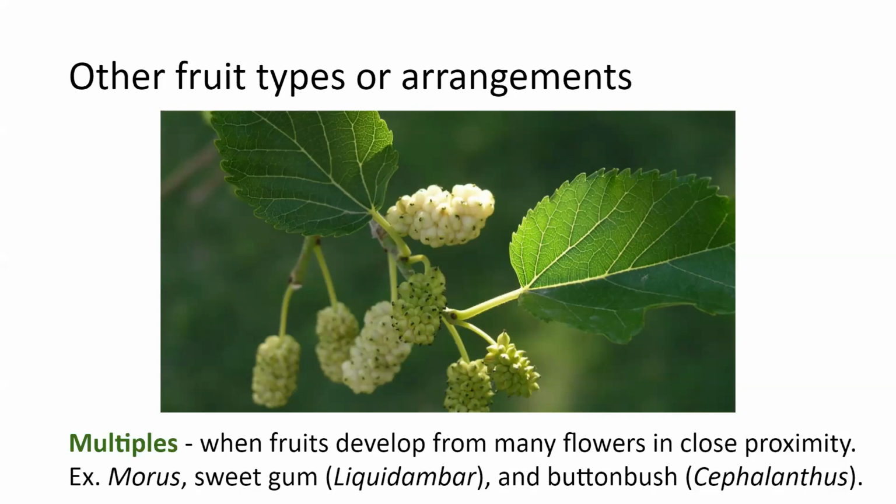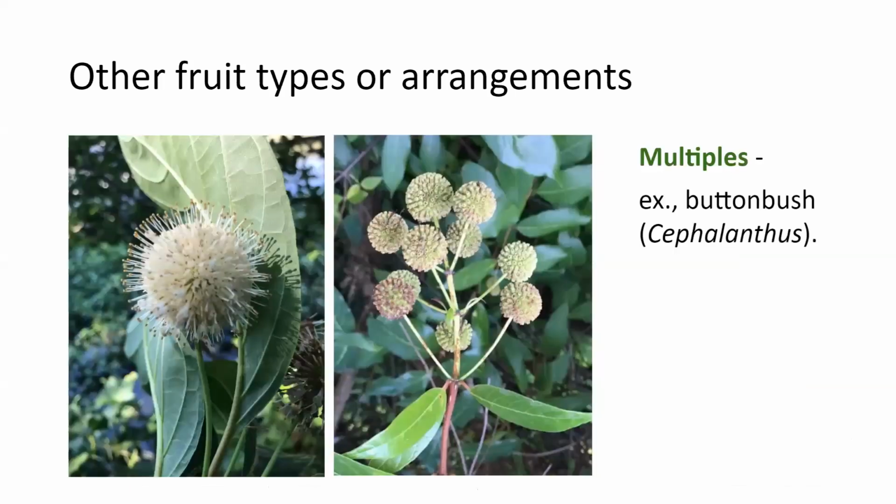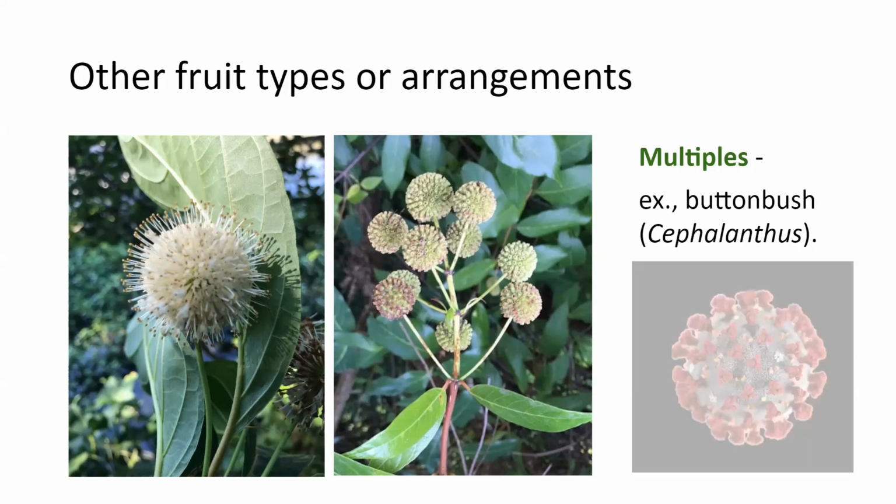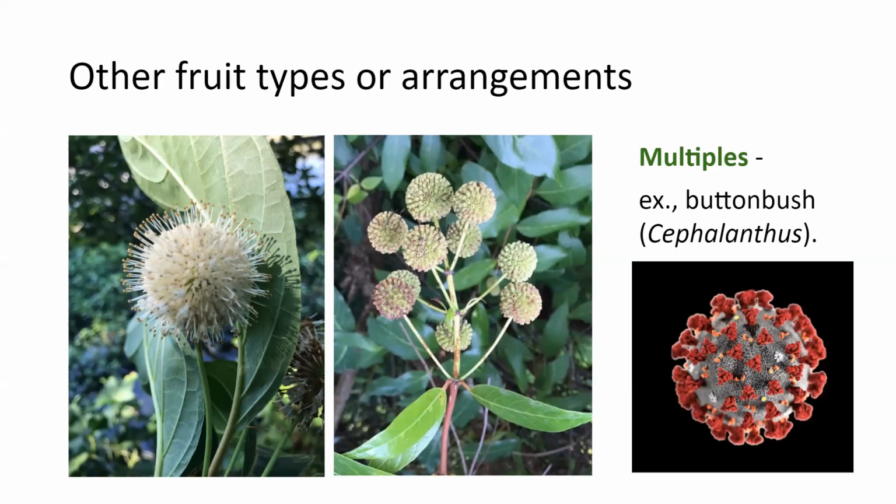We have that happen in sweet gum, and also the other example we saw is Cephalanthus occidentalis. You can see on the left, there's that creepy COVID-19 flower, and each of those little structures that it's pointing out is an individual flower, the pistil of an individual flower. When you look on the right, you have a multiple that has developed into fruits. Those are little clusters of fruits, but they look like a single entity, so we call it a multiple. Sweet gum is another example of that, where they're actually fused together. And yes, this is the creepy fruit of 2020.